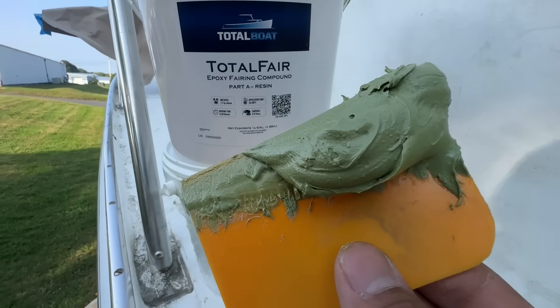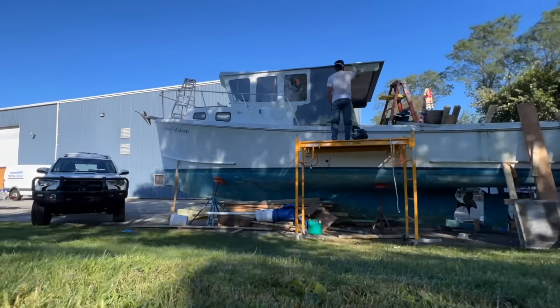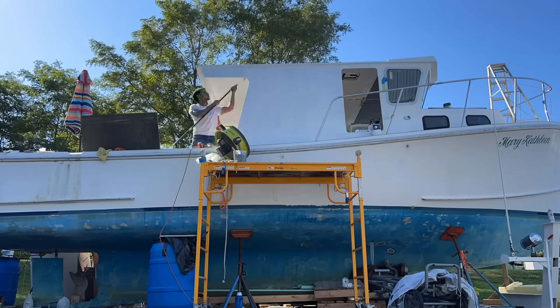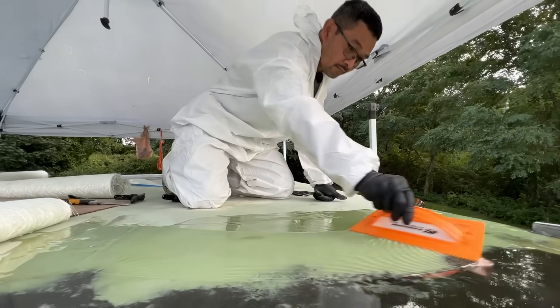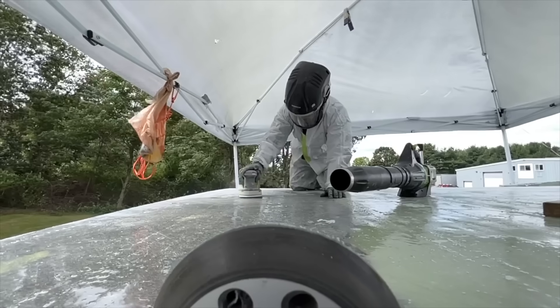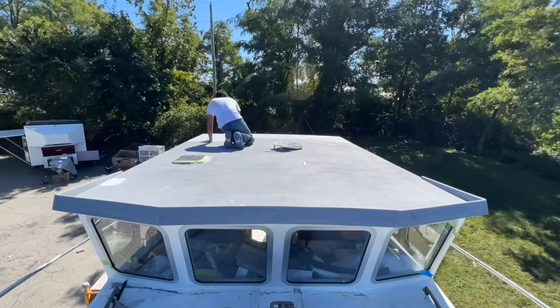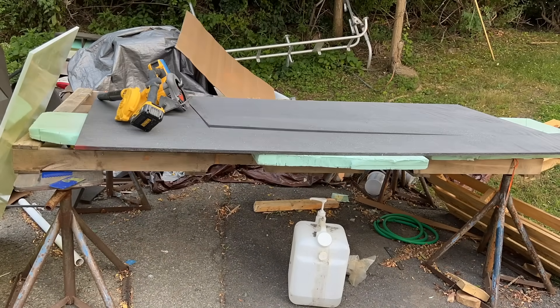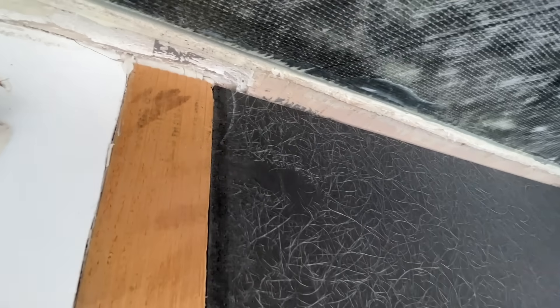For a lot of this stuff, we're going to use Total Boat fairing. Total Boat makes this really cool two-part epoxy putty that you mix together — it literally turns green and you can smear it everywhere and fill out your boat. It's making this a whole lot easier. My dad also came out and helped finish up the roof. I learned this neat trick from another YouTuber who builds boats: you lay out some cardboard, trace it to your part, and use that as your new template. It's a really fast way to make templates and it is dead-on accurate. Look how tight those gaps are — no fussing with measuring. Just cut it to fit and then you've got your panel.